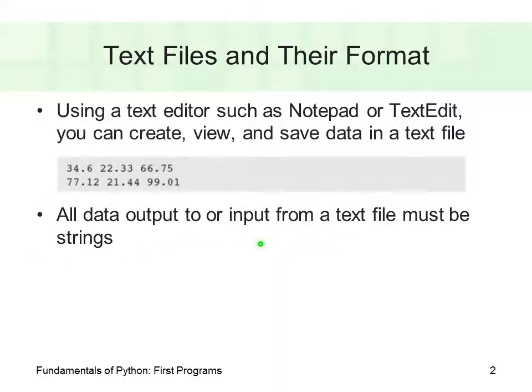All data output to or input from a text file must be string data. There's no such thing as writing a number to a file or being able to read in a number from a file. Notice that even with our keyboard input and our monitor output, it's exactly the same. This is consistent. All our keyboard input is accepted as text, so all file input will also be accepted as text. All of our monitor output is sent to the monitor as text, and that's the case for file output as well.